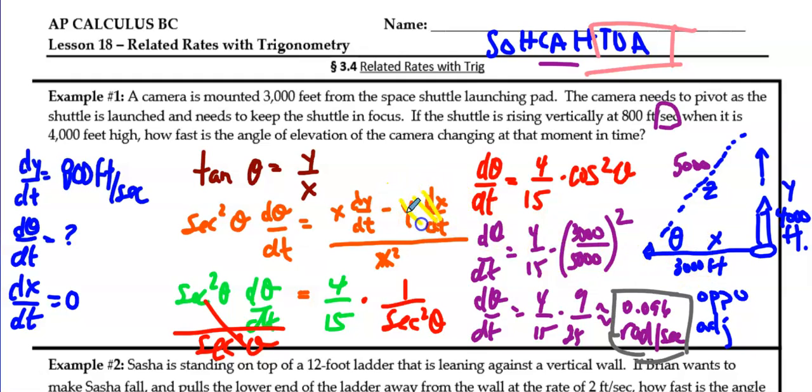So I didn't really need this. And the other thing is that I could simplify, before I even did this, x could actually be simplified down to this. So what I can say here is that secant squared of theta, d theta dt, is equal to simply 1/x dy dt, right? And that's the assumption, and I can do that because delta x is actually constant.